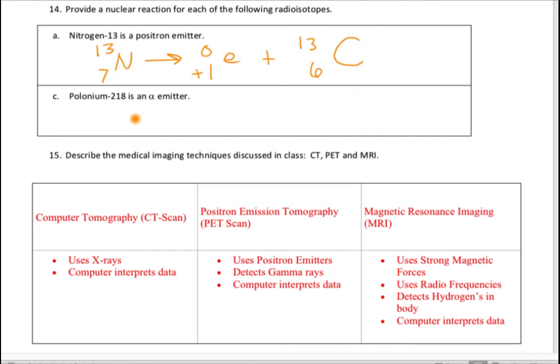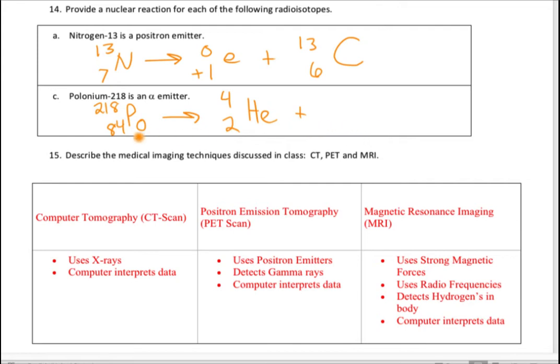And we do this for any type of nuclear equation. Down here, polonium. Polonium-218. So polonium has the symbol Po with a mass number of 218. If we look at our periodic table, its atomic number is 84. And it tells us that it disintegrates to an alpha particle. I said alpha particle was a helium nucleus, so it's 2 protons and 2 neutrons. So 2 plus 2 gives you 4 for the mass number.